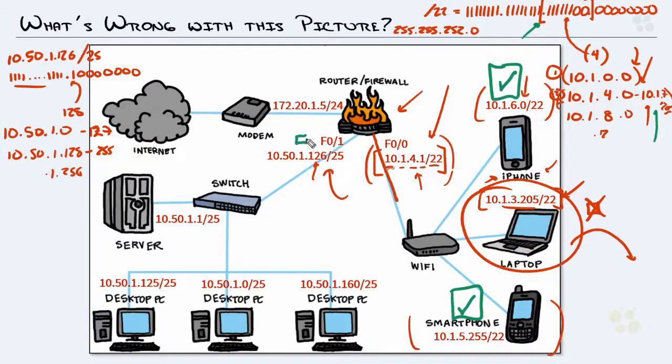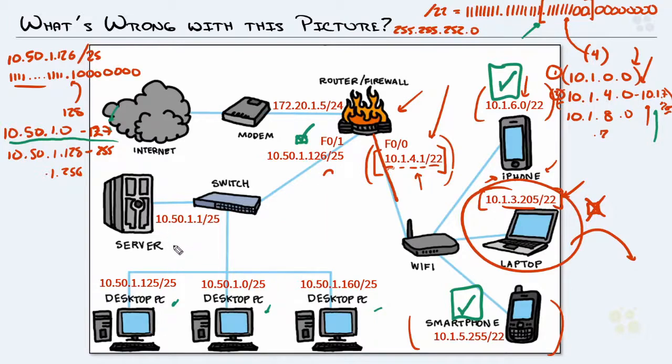No, it's absolutely fine as long as all of these guys, the server here, desktop, as long as they all point to that as their default gateway, it is the last good IP address from that first range. That's a /25, by the way. So 10.50.1.0 through 127. 127 is the broadcast. 126 is just fine. Okay, so router configuration is good.